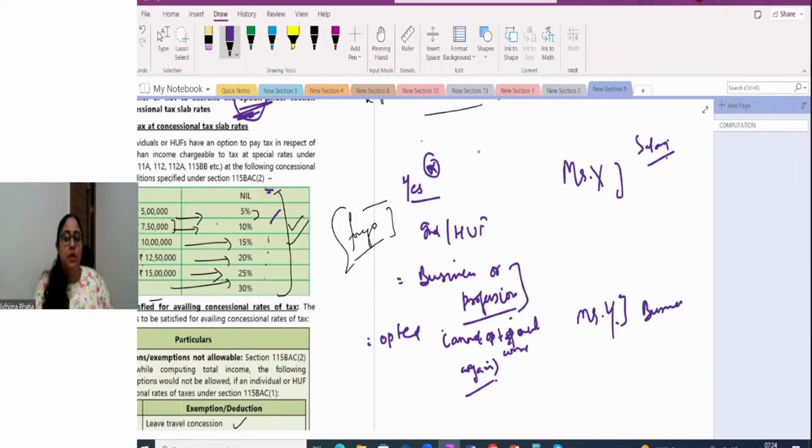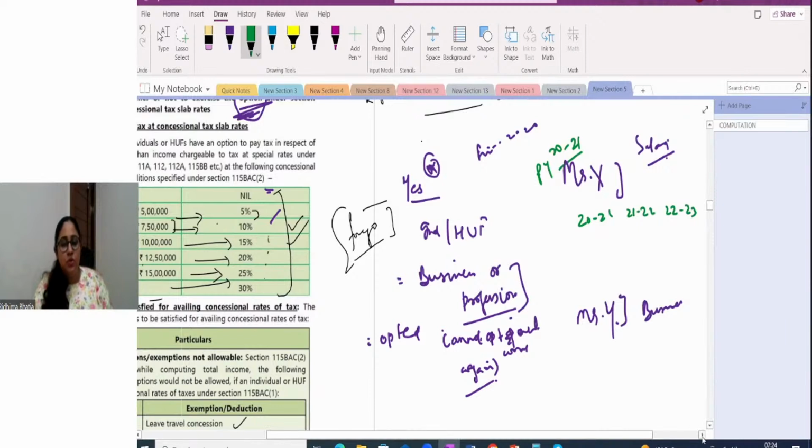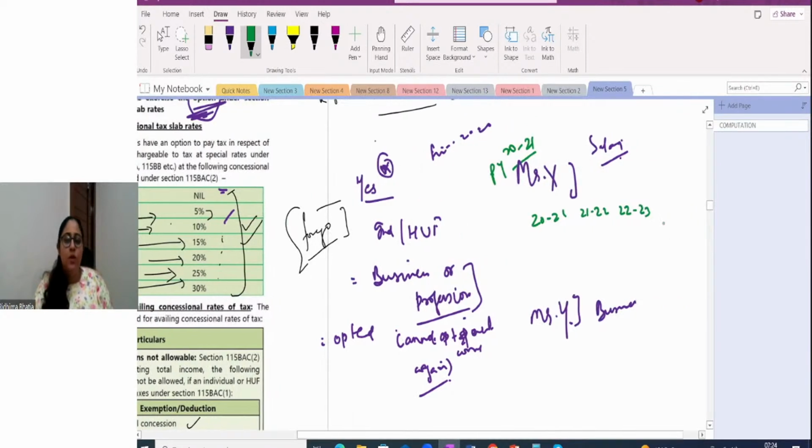Now, this scheme came in Finance Act 2020 and basically from previous year 2021 you can claim this scheme. Now, Mr. X is a salaried employee. He was not sure, कि अभी तो scheme आई है, should I claim this or should I not claim this? I don't know. ठीक है?